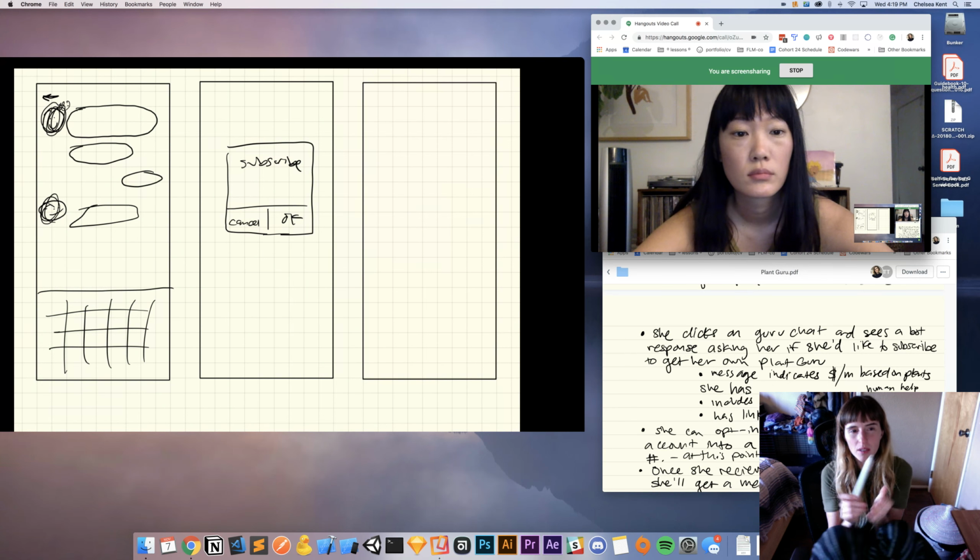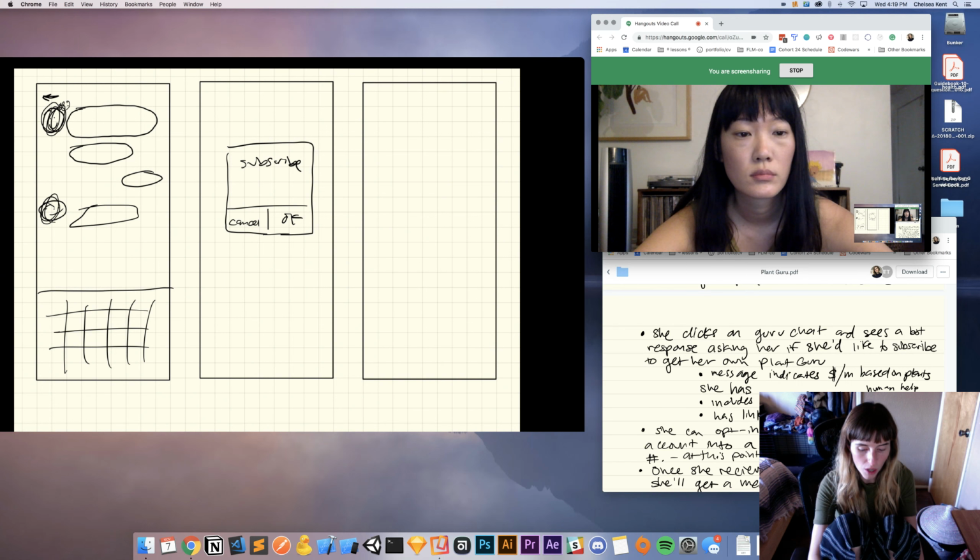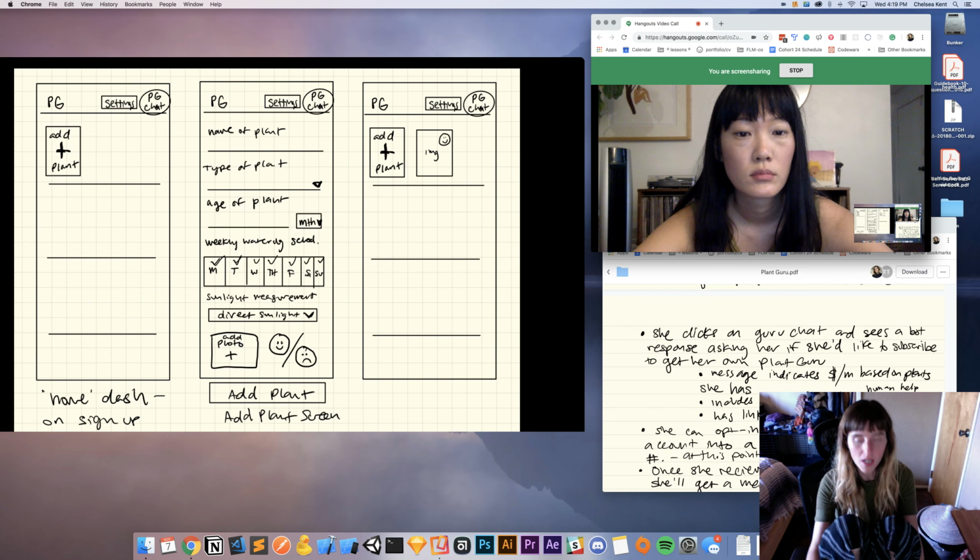But the thought that I was having was, by separating it out here, what would happen once you turn on having a guru is, on the guru side, I'm imagining more of a web app than just an app, because there's more tickets to manage, or potential clients.